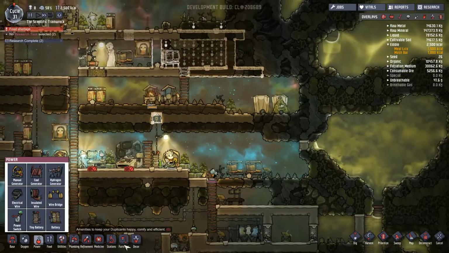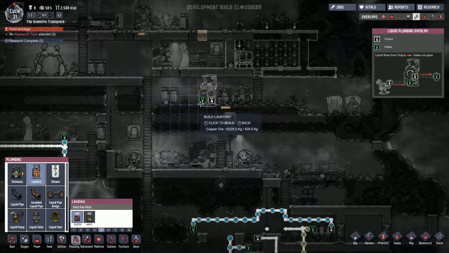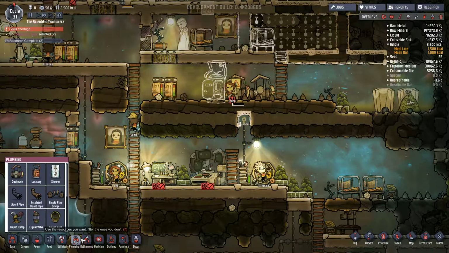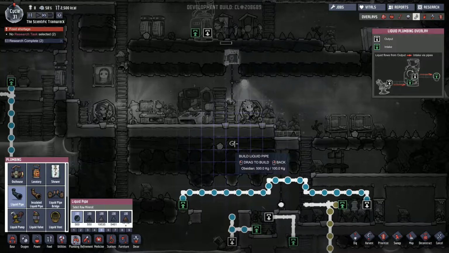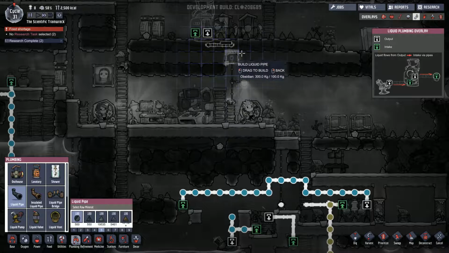Right, first of all, let's think about the lavatory. Yes, so I will place one over here, I believe, because that's going to be placed really close to the center of the colony. And now we need to start thinking about plumbing. We need to do the intake pipe and the output pipe. So the intake pipe can go straight up, but we will need some bridges over here. The output pipe can go like so.